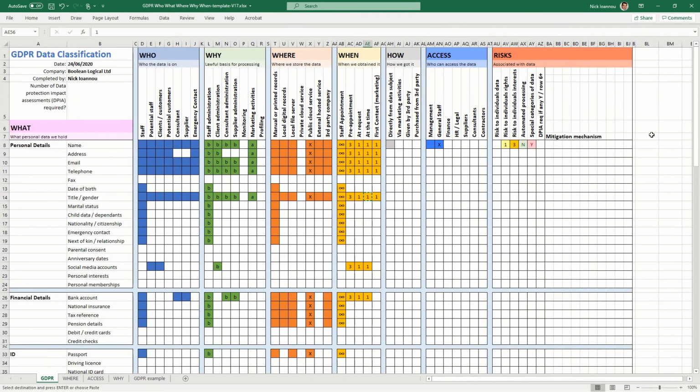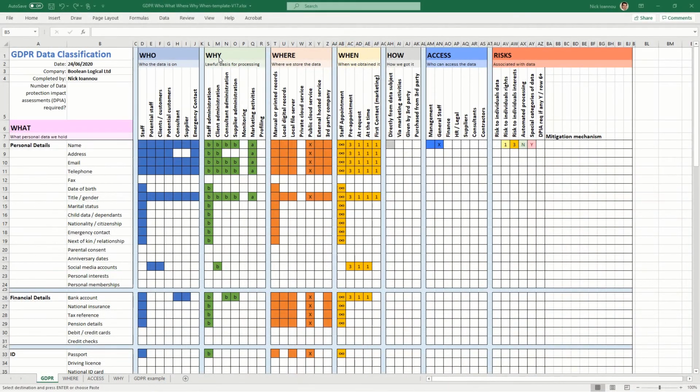Okay, so the retention period, you adjust them to suit your needs, your business requirements. This is just the starting point, so you have an idea of what you have to put in place to track retention periods and deal with the appropriate data. That's it for the when section.